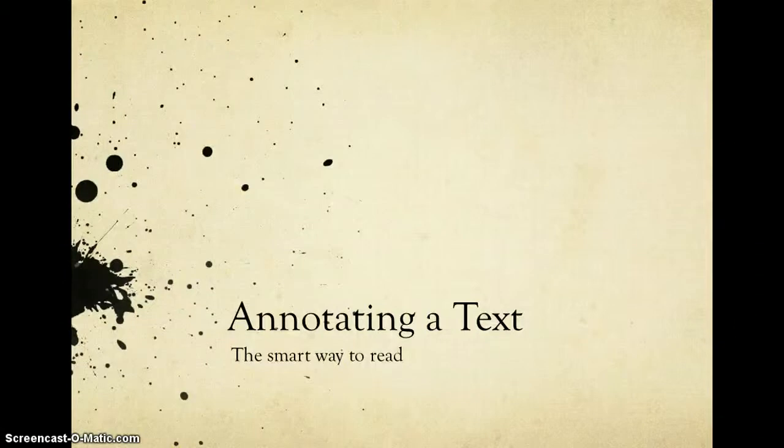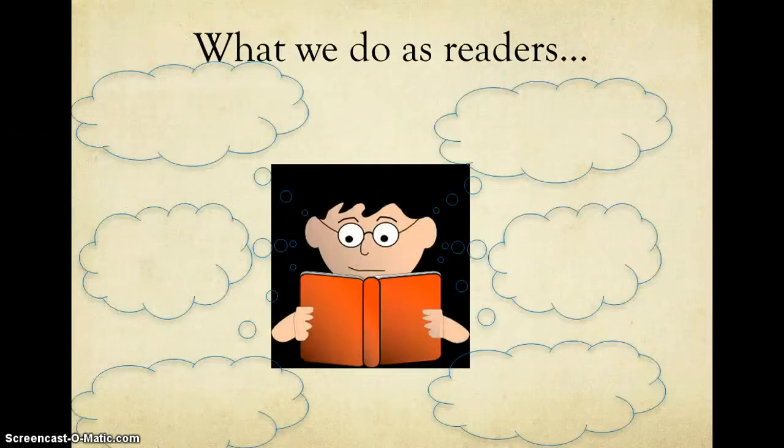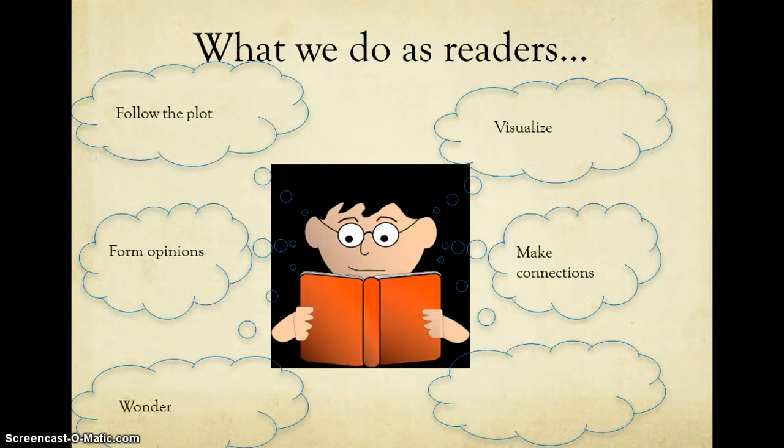Today we're going to be talking about annotating a text, which as you see here is a smart way to read. But first let's start talking about what we do as readers, because as readers, honestly, we're really complex and we do a lot of things. We do things like follow the plot, and we visualize, and we form opinions, we make connections, we wonder, we become emotionally invested.